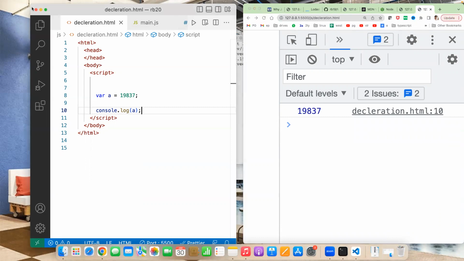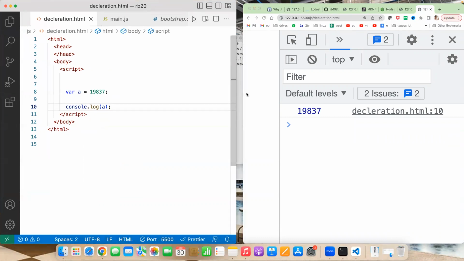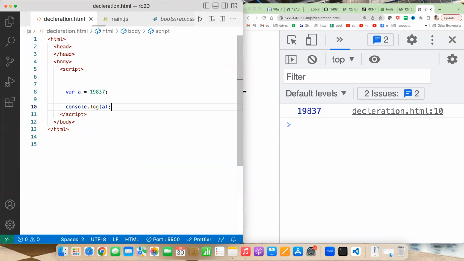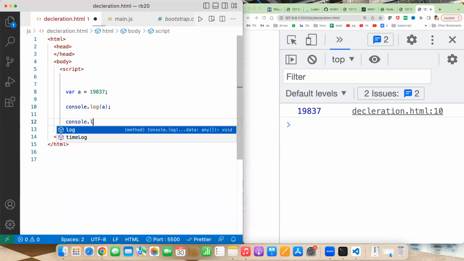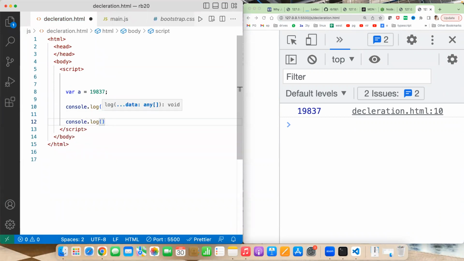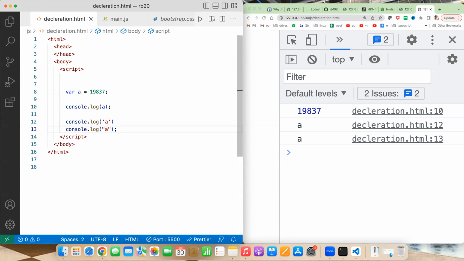But you have to be careful. If I say console.log of a in double quotes, you will not get the value of a. a is holding a value.